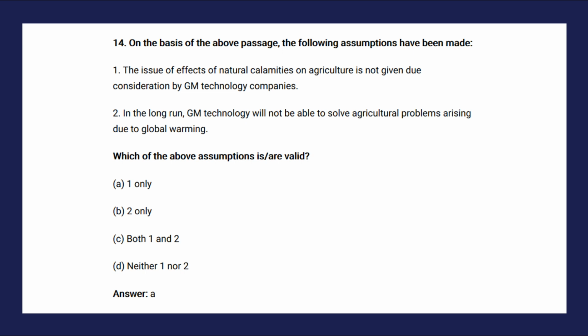Second, in the long run, GM technology will not be able to solve agricultural problems arising due to global warming. Which of the above assumptions are valid? A, first only. B, second only. C, both first and second. And D, neither one nor two.